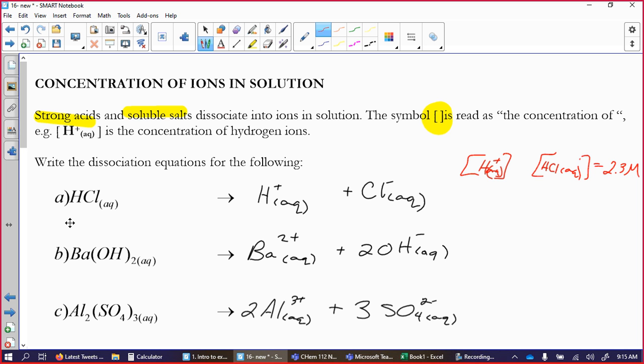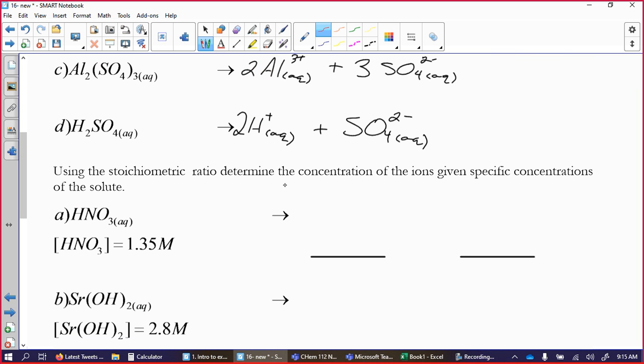So if I know the concentration, if I take, well, HCl is a gas, but if I take 2 moles of this and dissolve it in a liter, I would have 2 moles per liter of that. There's one of these begets one of those. Because if I throw that in a liter, I get 2 moles of HCl. Each HCl splits up. It's a stoichiometric thing. Stoichiometric ratios determine the concentration of the ions for specific things.